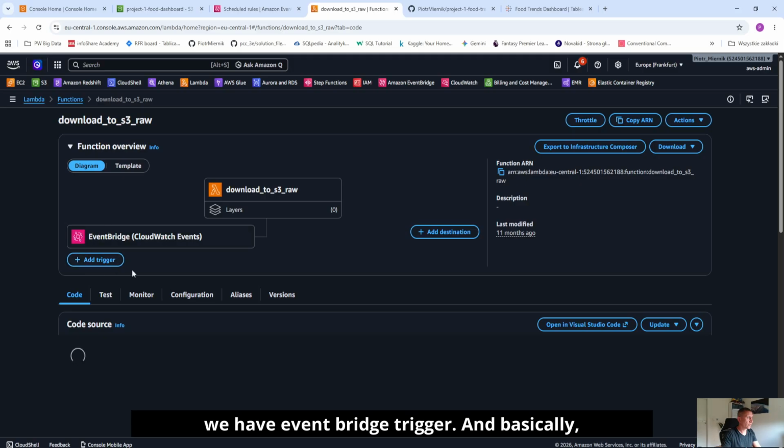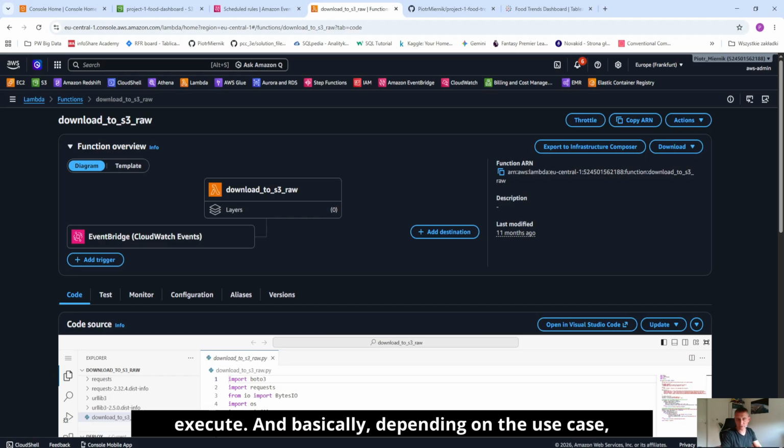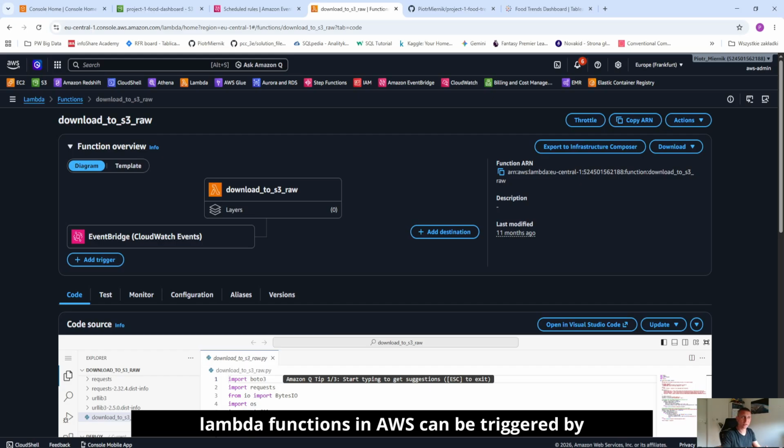As you can see here, we have an EventBridge trigger, and basically each Lambda function also requires a trigger defining when the function should execute. Depending on the use case, Lambda functions in AWS can be triggered by different events, like, for example, this EventBridge.